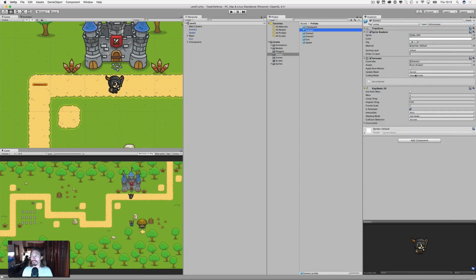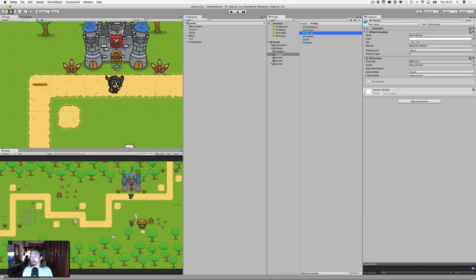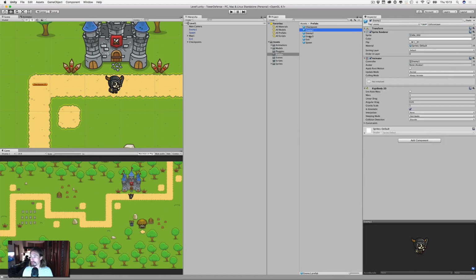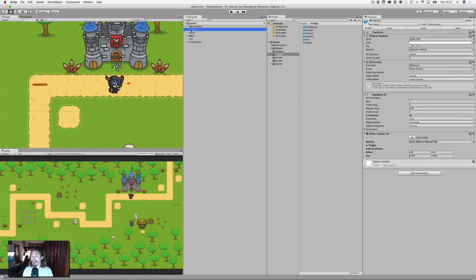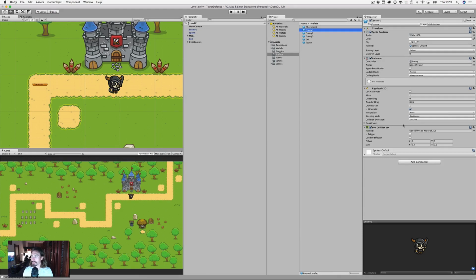And a cool little thing here is we can take, you know what? So see what I did over here? I added the collider on the object here and didn't hit apply. So I'm going to hit apply now. And now we will see the collider over here. All right. So let's copy this component.